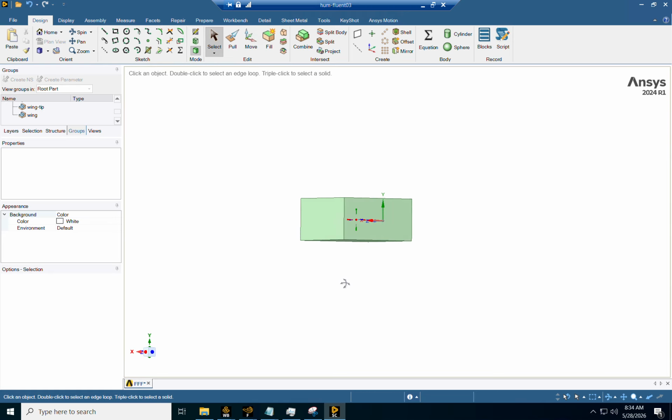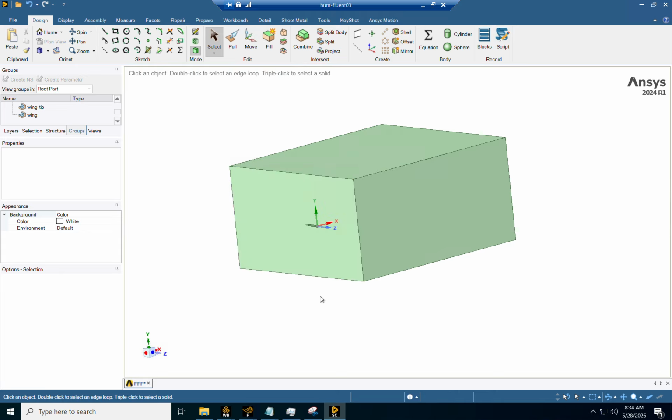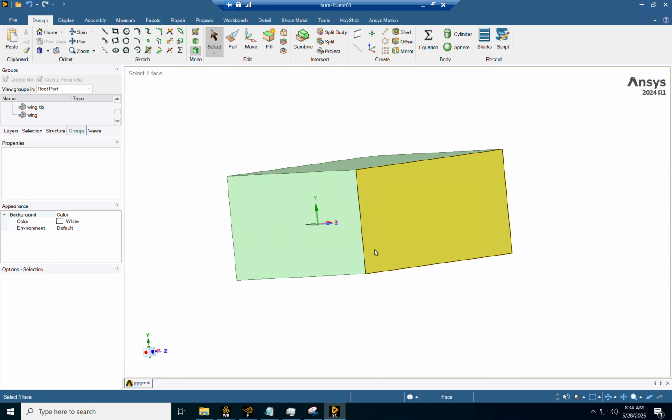Okay, now all the boundary faces are named properly. You can see wing, wingtip, wing trailing edge, symmetry, far field.